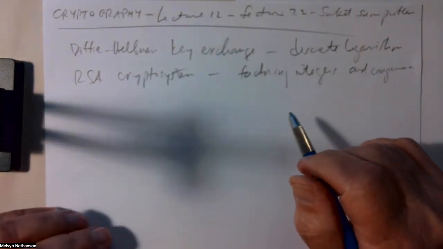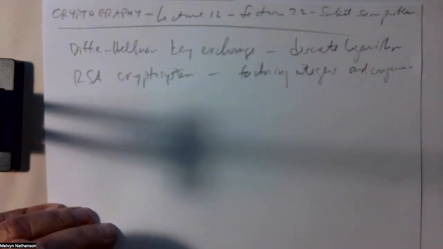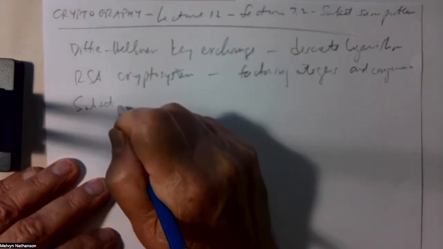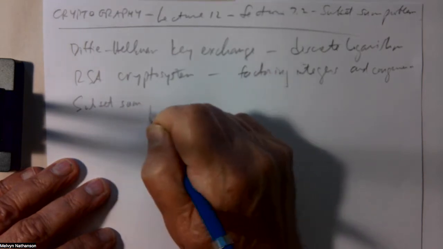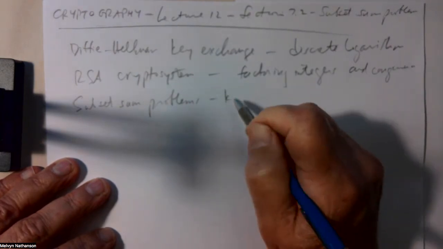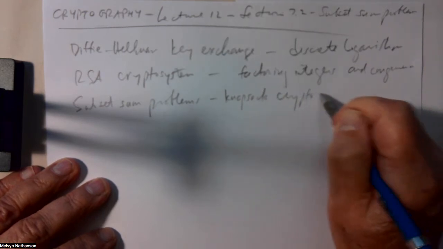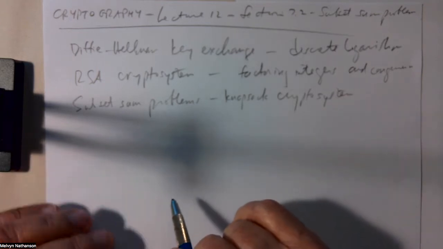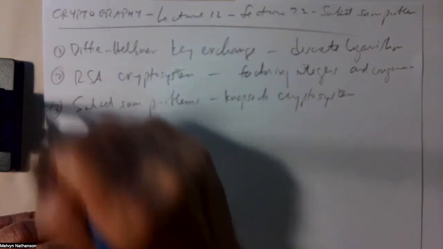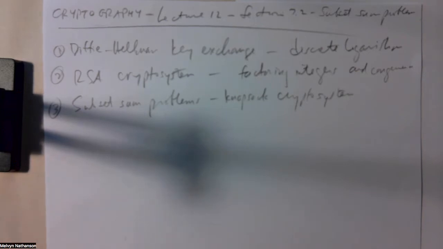And today I'm going to describe a third crypto system for sending messages, a public key crypto system, which is based on what are called subset sum problems. These are also called the so-called knapsack, this means backpack, crypto system, which is based on a completely different kind of mathematics. So it's important to see how different kinds of mathematics are used in cryptography. And that's what we're about to do.